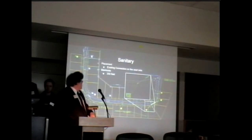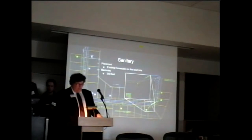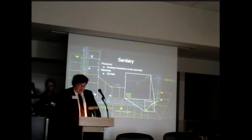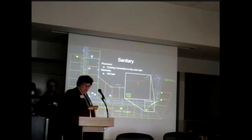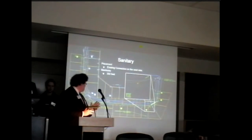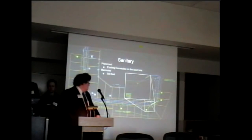For sanitary, we only had the connection on the west side, which is kind of a bummer because it would be easier if it started on the east, but we had to go against the flow. So we started with that connection on the west side. As we worked our way eastward, we tried to stay on one side of the road, not shifting over to the other, trying to stay inside of its own lane, as it were, and we succeeded in doing that.